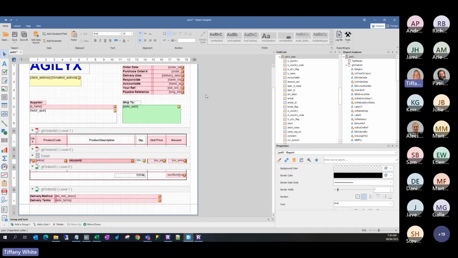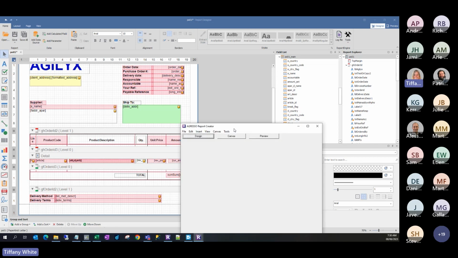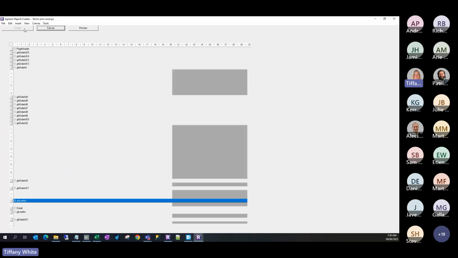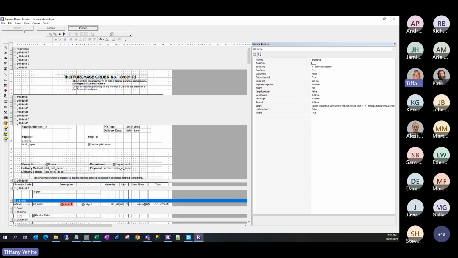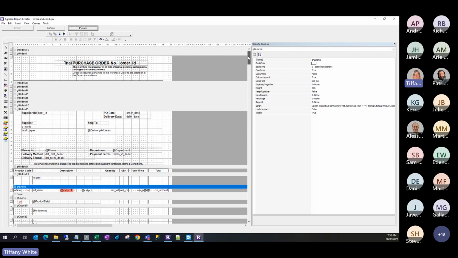The next thing I think I would like to add to this report is terms and conditions. Back using the ARP reports, if you wanted terms and conditions, you had to have them basically embedded in the report. So I'm just going to quickly show you a really harsh terms and conditions we had for a client one time. There were choices. They could have different terms and conditions depending on whatever it was about the purchase order or the supplier.